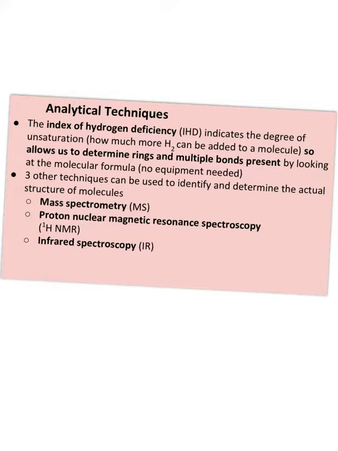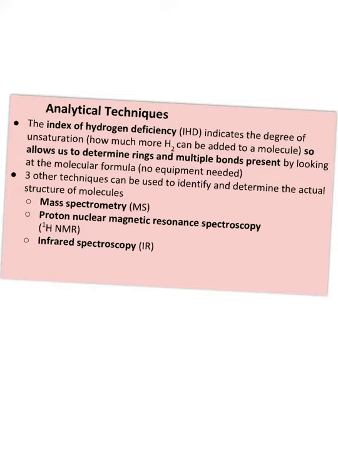What it's really letting us know is whether there are any ring structures, because when you break a ring structure open, you could add a hydrogen atom to each end, or one hydrogen molecule, and multiple bonds, because again, when you break a double bond, you could add another hydrogen molecule, or two hydrogen atoms, to each carbon that had the double bond, or whatever had the double bond. It could be a carbon to oxygen as well.